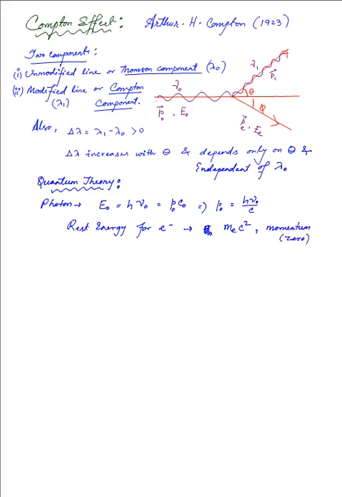And then the collision happens, as we can see in the illustration. The scattered photon has the energy E1, and a momentum P1, where E1 is equal to h nu 1, and P1, as we know, is equal to h nu 1 over c, where c is the speed of light. The scattered photon moves in a direction at an angle theta with respect to the direction of incidence, and the electron moves away with an energy and momentum in a direction which is taken as phi, as we can see in the figure, with respect to the direction of incidence.